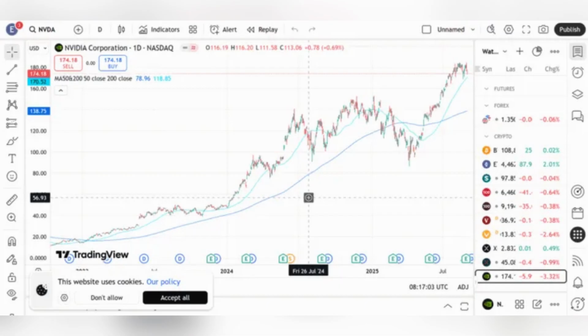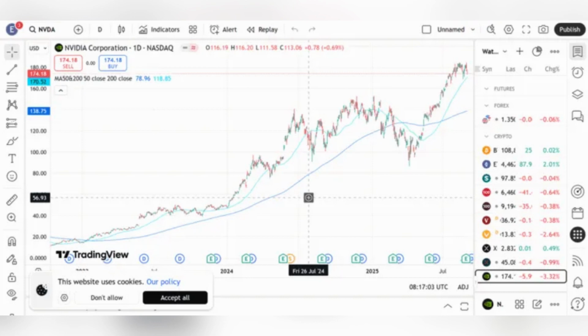Now choose the amount you want to trade. You can also adjust your leverage if it's available for that asset. Setting a stop loss and take profit is very important, especially when short selling, because prices can move fast. These tools help protect your account by automatically closing the trade when the price hits certain levels. Once everything looks good, confirm the order.